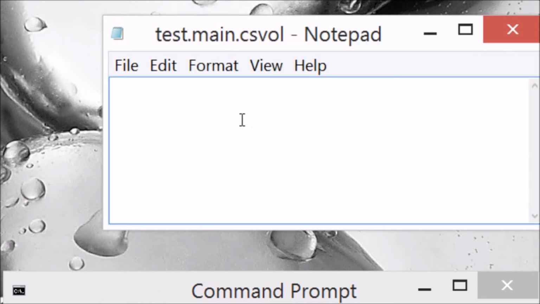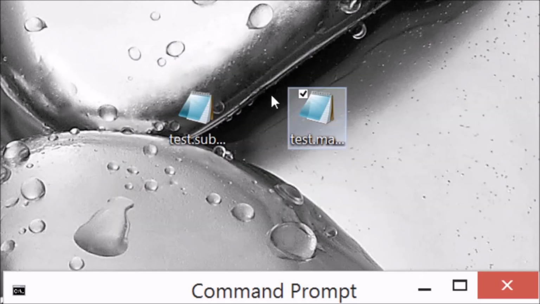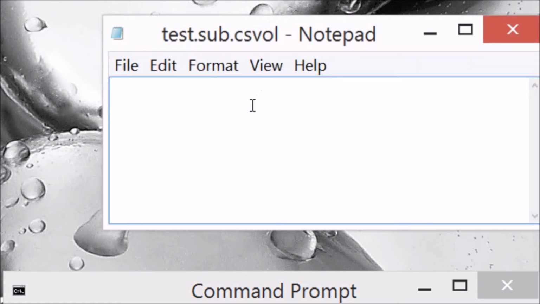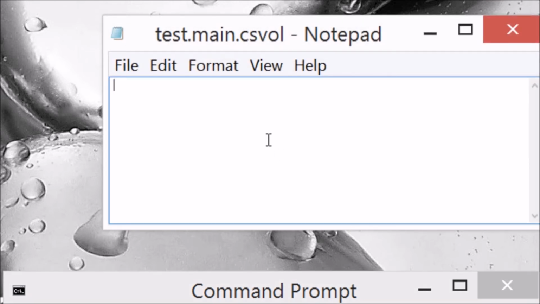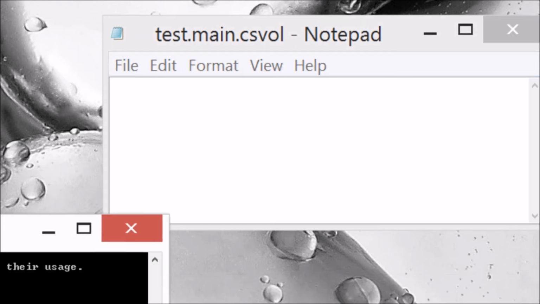Now, in the main file, what we're going to do, actually before that, what we can do is go into the subroutine file and then just type in print, I guess text, hello world, and then full main to go back to the main file. And this is really standard stuff that's really existed since CSVOL 0, but then over here we just go into, you know, I actually forgot my own language's syntax. Now, this is the beauty of it, of having this command line tool.